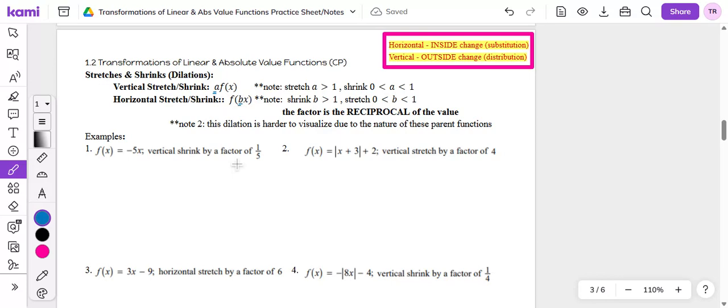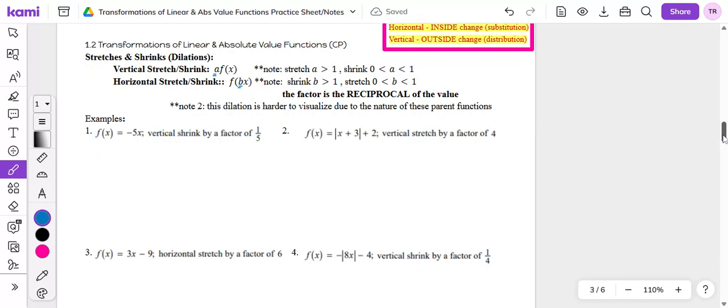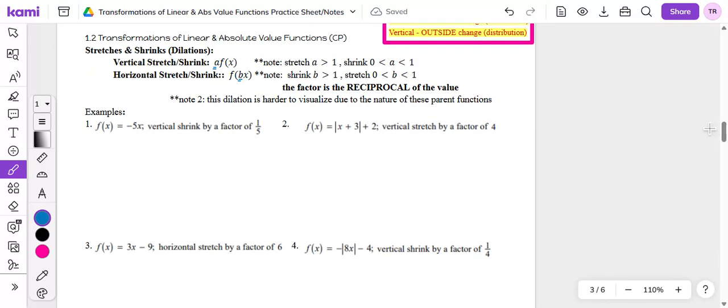Okay, so let's do, again, a few together. I'm going to take a look at numbers 2 and 3, and again, you guys will be on your own to try the rest. Again, make sure to ask questions in the class periods. So question 2, I've got my original function: f of x equals the absolute value of x plus 3, close it, plus 2.